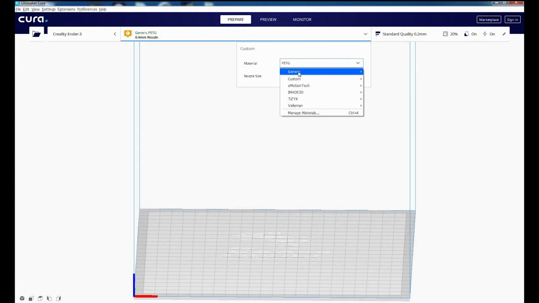Over here, the material, you can pick generic. Some of the common ones that we use for FPV and for prop building are PETG or PLA, and I tend to stay away from the PLA. It does not bode well in the heat of a car in the summer. If you were to leave your thing out there, it would actually melt and completely deform. So I've migrated to PETG, and I've got my settings dialed down, so I print with that, and I print with TPU, which is down here. So for this, I'm going to use PETG.